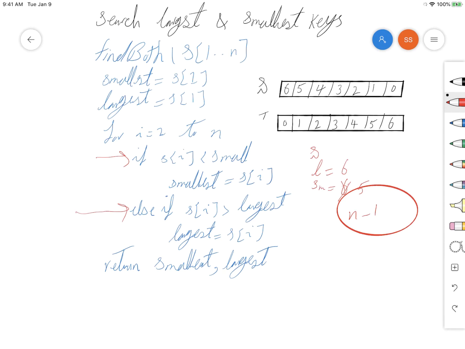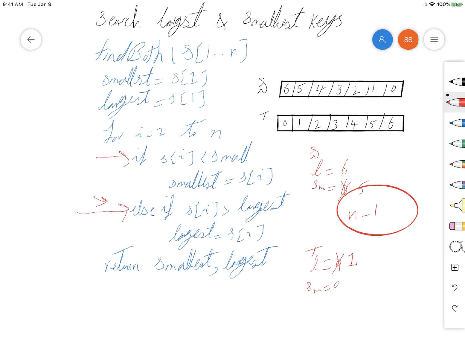So look at the array T that has the item 0 as the largest and the smallest for now. So for array T, when you start the algorithm, the largest item is equal to 0 for now, and the smallest one, I'm going to call it SM, is equal to 0. So we go to the for loop, and i is equal to 2, so we are comparing the value at location 2, that is equal to 1, with the smallest one. And because it's not smaller than the smallest value, it goes to this second if statement that we have here. And because 0 is less than 1, we are updating the largest one here, so it becomes 1.